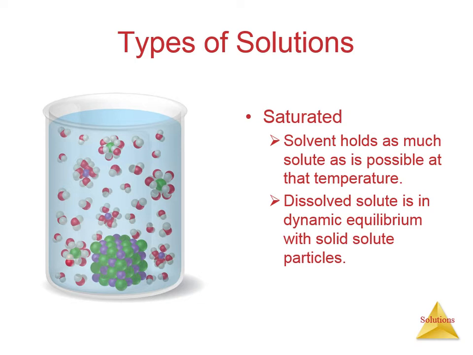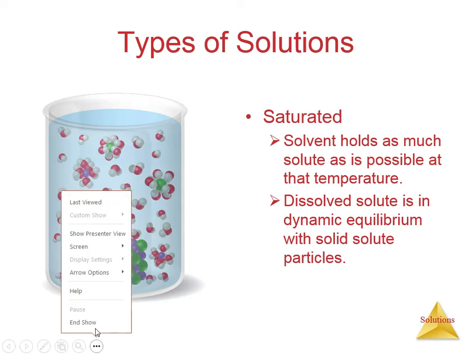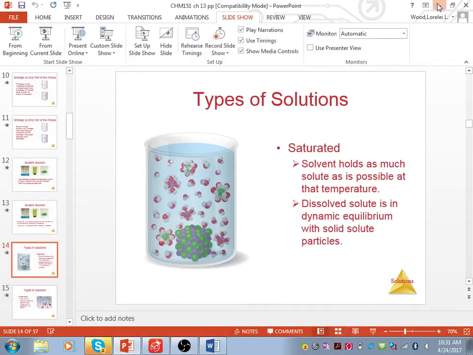Either it's saturated, which means that it can hold as much as it possibly can at that temperature. Now, why do you suppose they add that caveat, at that temperature? What does that mean? At that temperature. If you raise the temperature, how does the solubility of most substances change? It generally is going to increase, right? If you raise the temperature of something, let's think about that. Think about raising the temperature of something.